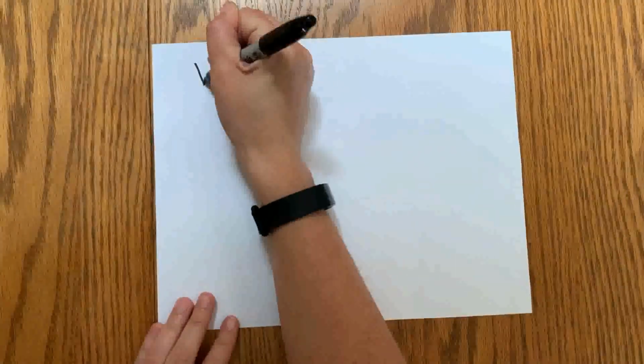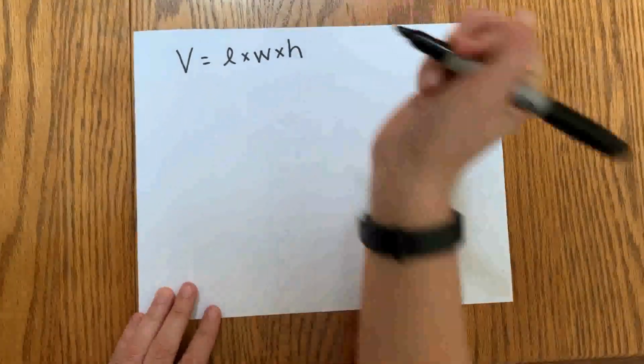So last week you were working with the unit cubes, but this week you learned a little bit more about the volume formula. So as you learned, the volume formula is length times width times height. If you were to measure an object, you would take its length, multiply it by its width, and then multiply by its height, and you're finding out what your volume is.